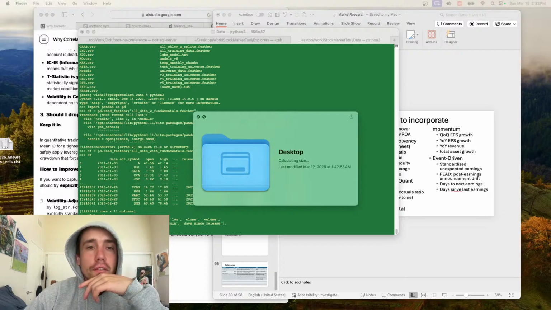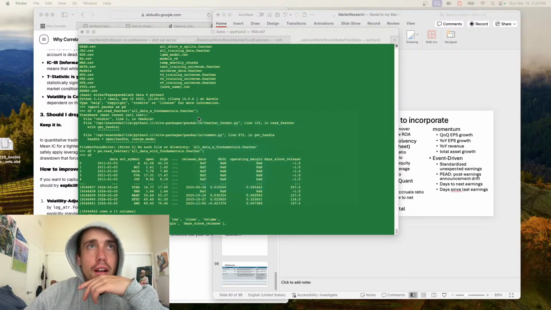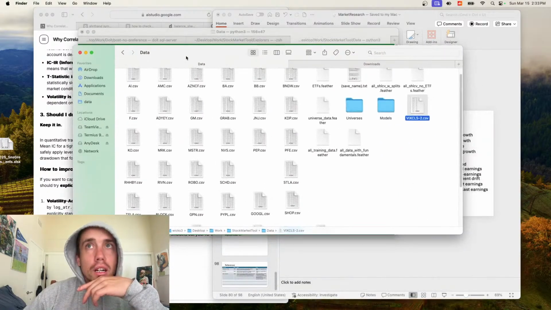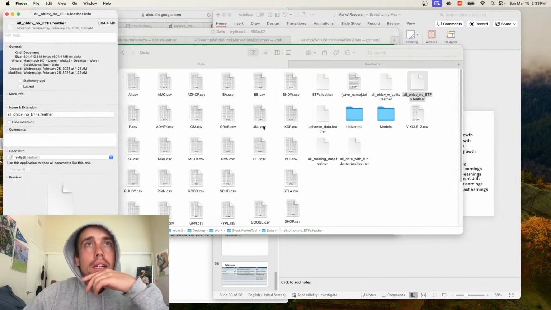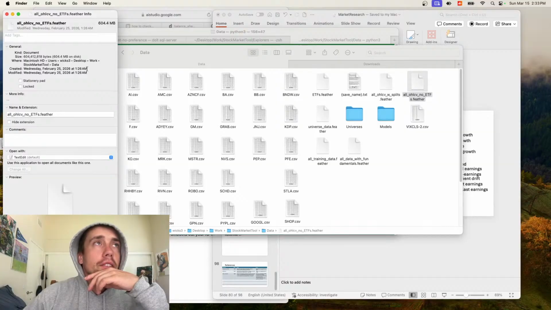The problem is the fundamentals data is going to be big, so I have to figure out how I'm going to do this. You can see the open, high, low, close data is pretty small, all things given, 600 megabytes.